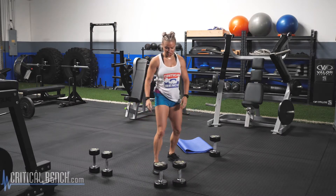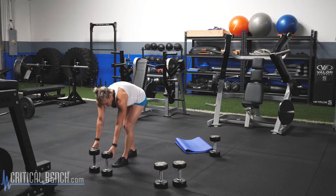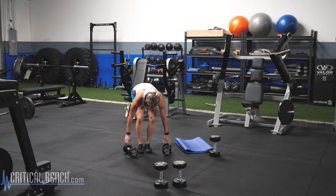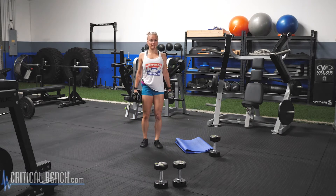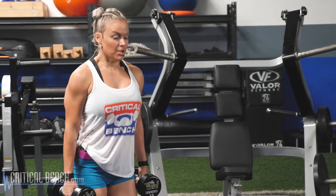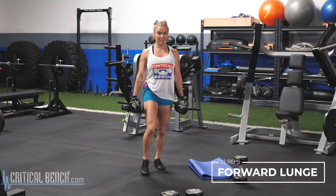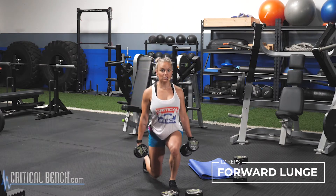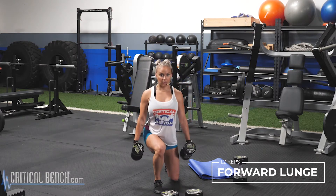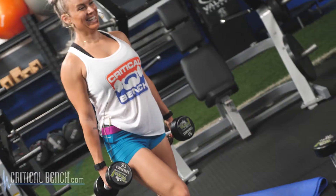Ditch those weights. Shake it out — I'm going slightly lighter. We're gonna go into a forward lunge. Shoulder blades are in the back pocket. Remember, this is gonna be a total rep count. Shoulder blades back, take a nice deep step forward, shoulders stay pinned, push off that front leg. Two, three, four — core's tight. Five.